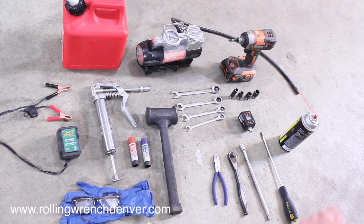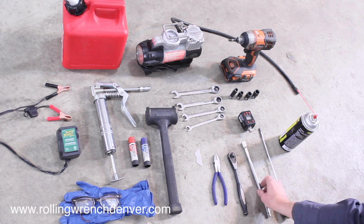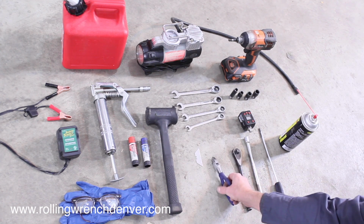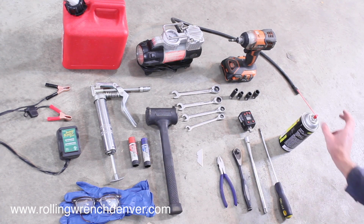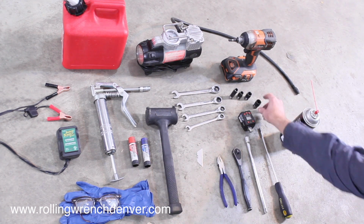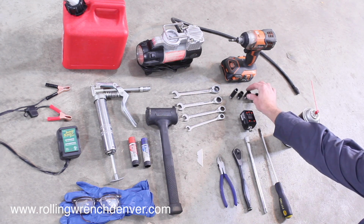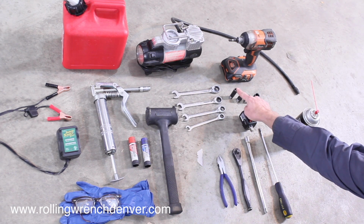These are the tools and supplies you're absolutely going to need to assemble the scooter. You need a number 2 screwdriver, a medium length extension, a ratchet, some dikes, clippers, a razor blade to cut the box open, some carburetor cleaner, so when we prime the carburetor. You need a torque wrench. You need a 14 millimeter, a 13 millimeter, a 10 millimeter, and a 10 millimeter deep.